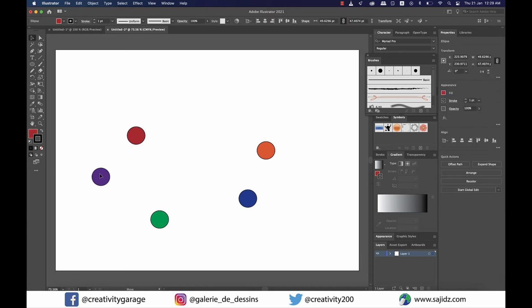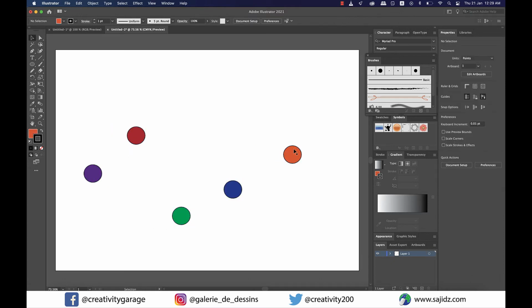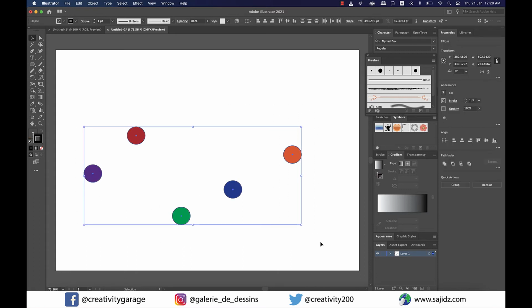Now let me rearrange the circles a bit. You see this orange circle on the right. This time I want all the circles to align themselves to this key object. Meaning I don't want the orange circle to move. I want the rest of the circles to align themselves vertically to the top based on the orange circle. So once I select them all, I'll click once again on the orange circle to appoint it to be the key object here. And you'll find the circumference of the orange circle turns bold or highlighted. And now I'm going to click on vertical align top.